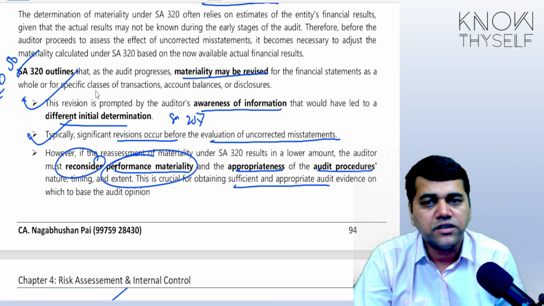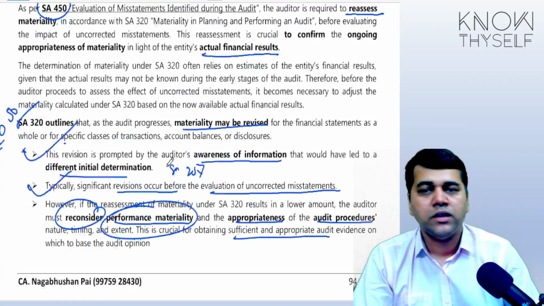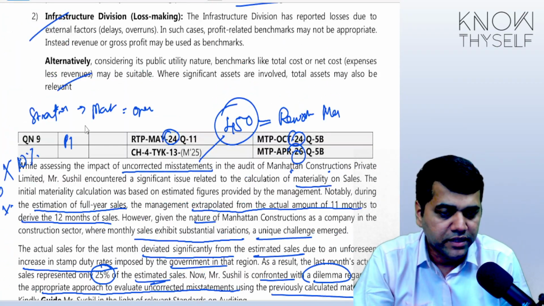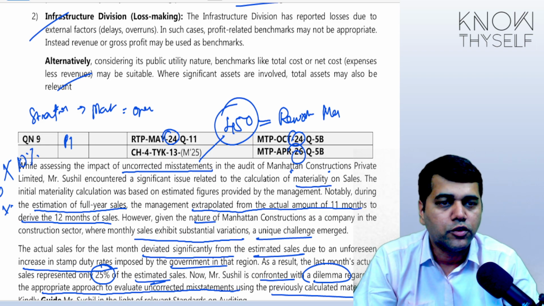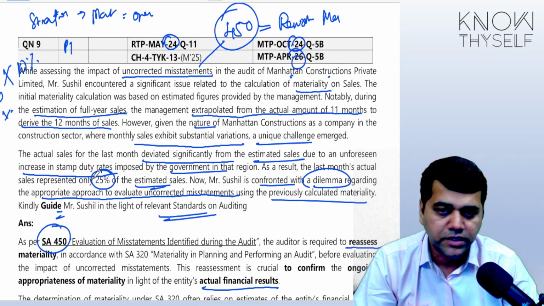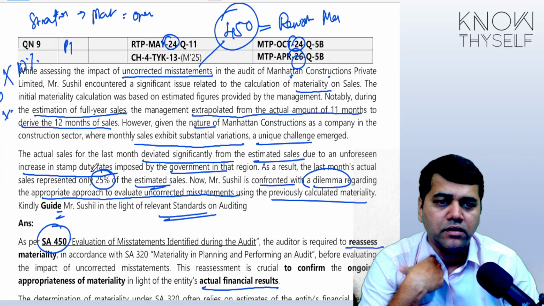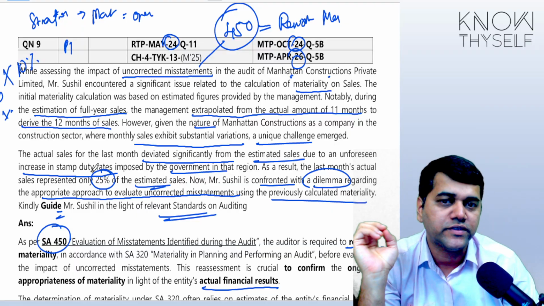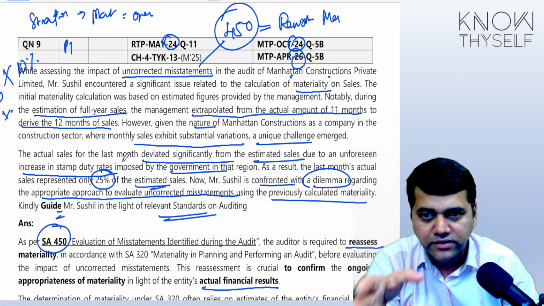Materiality is to be revised for a specific class of transaction if you are aware of something new. That's why I told you please mark it as important. Did you see some of the questions without even being discussed in the Q&A in the study material? So they have given you. Let us be happy because we found some gems, because these questions can come for your exam. I hope you are going to revise it.